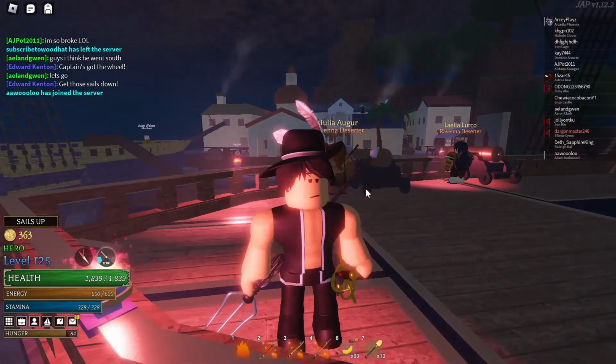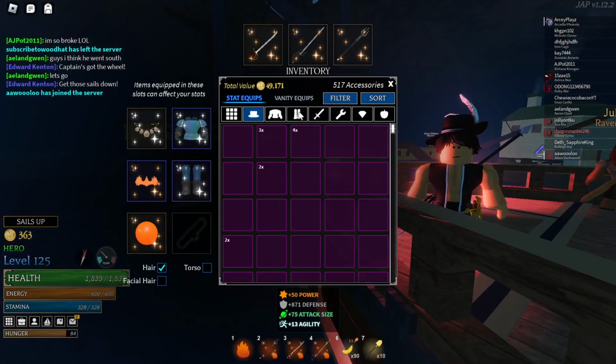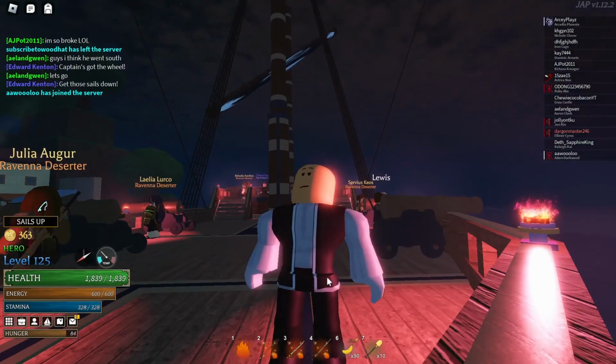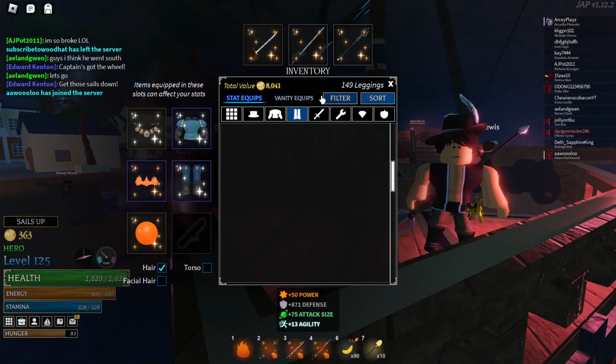With this hair, this looks really nice. You can also change the pants to something else. It doesn't really matter. I wear the sailor pants because, you know, brown on brown. But yeah, it looks really good. I really like this outfit.